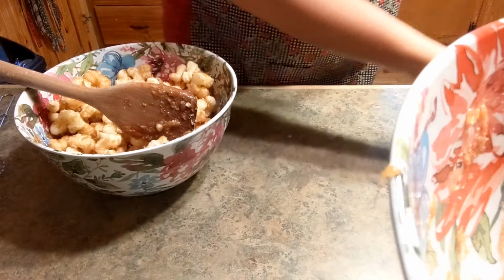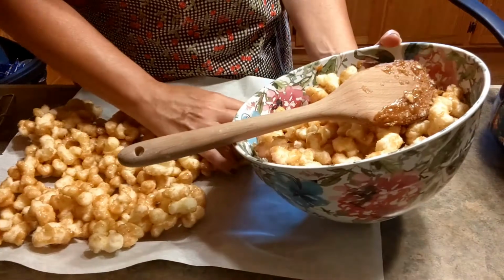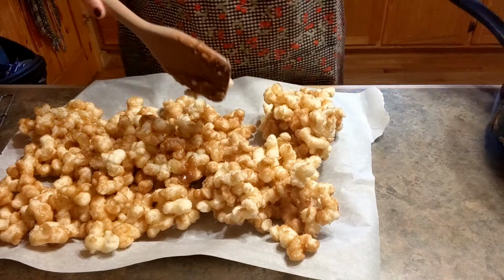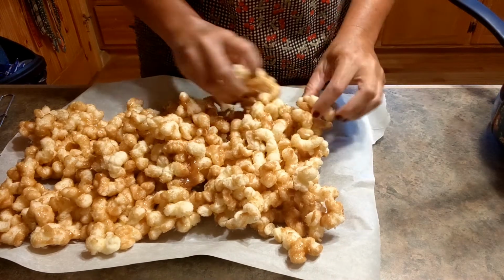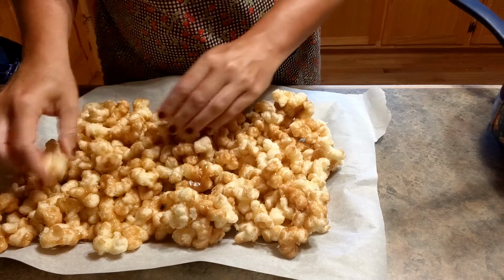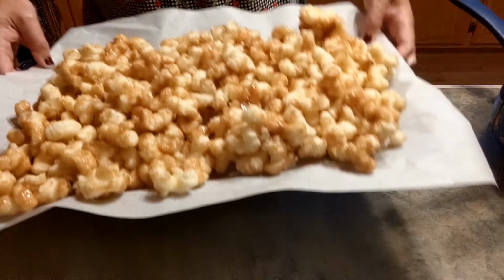Gotta be quick with this recipe. I've made this one other time, but I used a different recipe and it didn't quite go like I wanted it to. But I can tell this is going a lot better than my first go around. Going to put this in the oven for 40 minutes at 250, and you're going to stir it every 10 to 15 minutes. So let's just get this in the oven and we'll come back at 15 minutes and stir it.